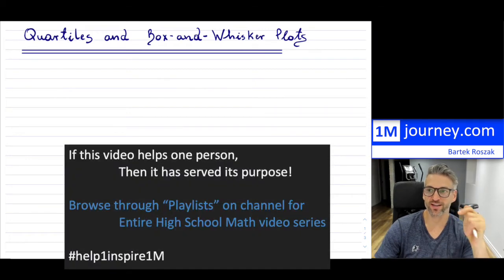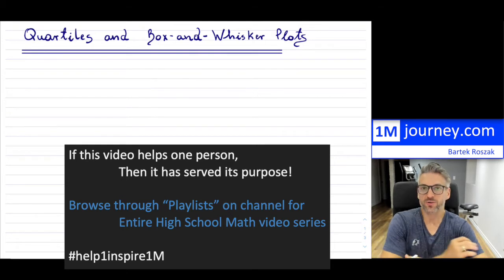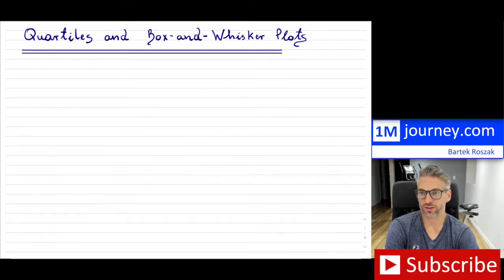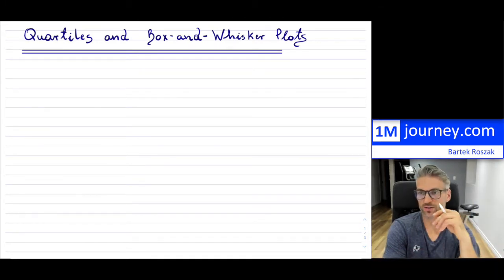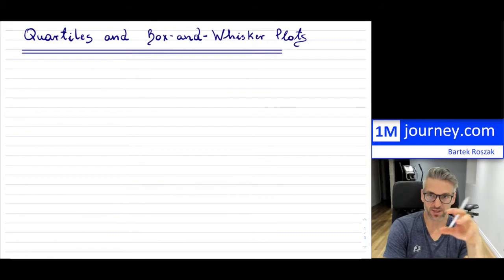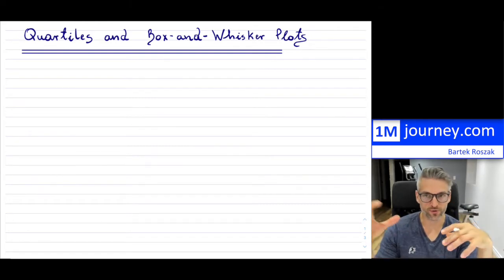Quartiles and box and whisker plots. At some point when you get into statistics, hopefully you might run into this, and that might be in your data management in grade 12, or maybe earlier, or maybe a little bit later, depending when you are studying statistics. I'm going to go over an explanation of these quartiles, an explanation of what the box and whisker plot looks like, and then I'll do an example as well so that you can see how to create these.